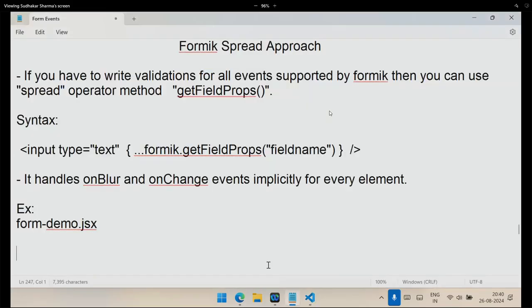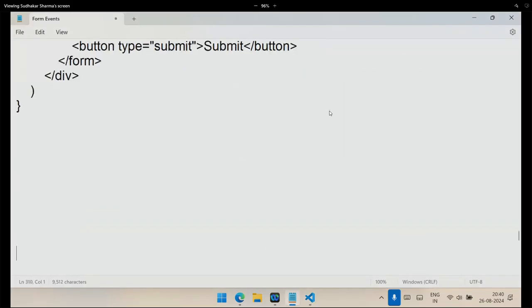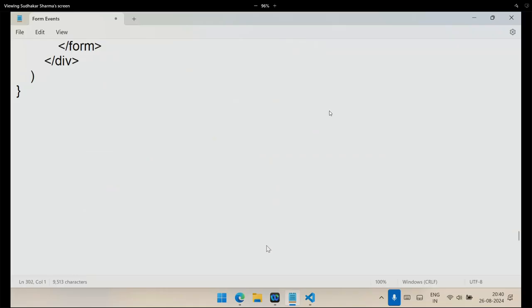We have a more simple technique. This more simple technique is nothing but even the design is simplified. Previously, we were reducing the logic for validation, but the design is the same: text box, error message, everything is the same. For this also they have a solution. Formik provides ready-made components for form. What is the advantage? Even the design will be simple now. You don't need to design much. With a simple design, we can handle everything.